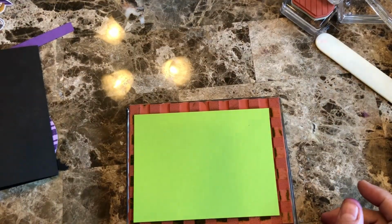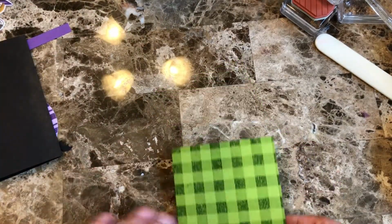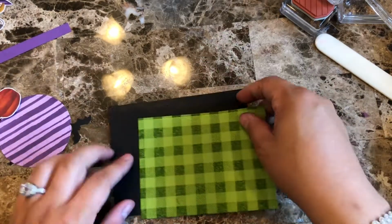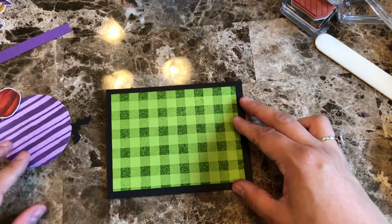Okay, so now that I have it like so, here we go. Does that not look great? I think it does. So this one will be my card front. I'm going to put it like so. I think that it looks gorgeous that way.